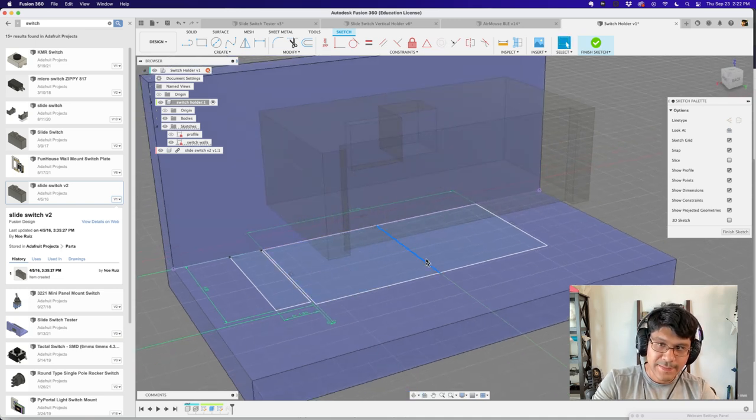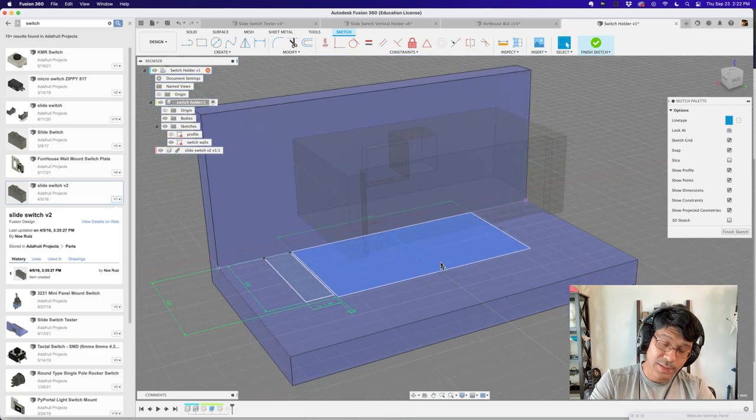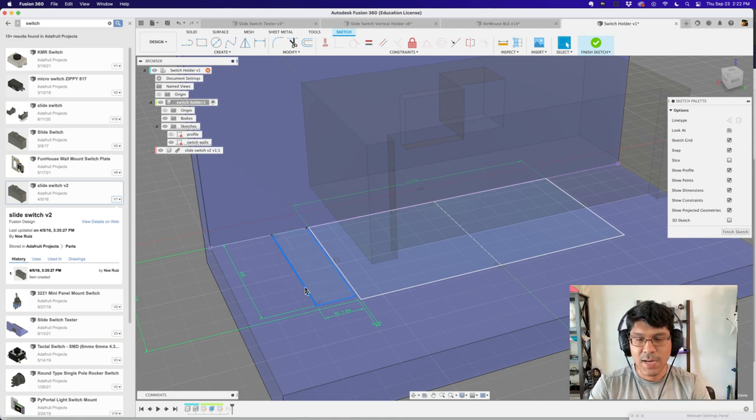So I'll select that line now and, with it selected, see it's blue, I'm going to hit the hotkey X on my keyboard, and that'll turn it into a dashed line, which makes it a construction line. So now when I select this, it won't create two profiles. It'll just be a line that I can use as a reference point, like when I'm creating a mirror. So now that I have that line, I'm going to double click on one of these lines here that created our wall, and that'll select the chain.